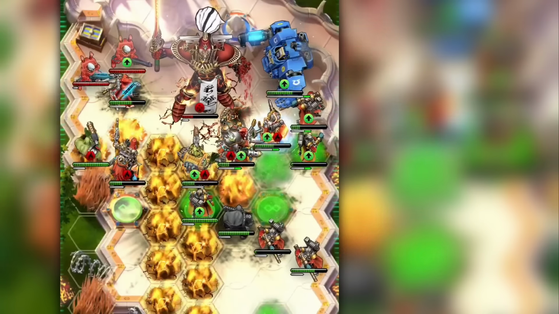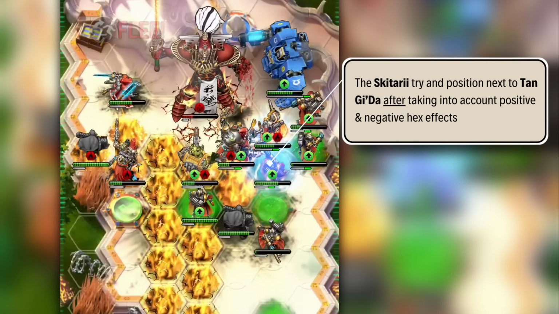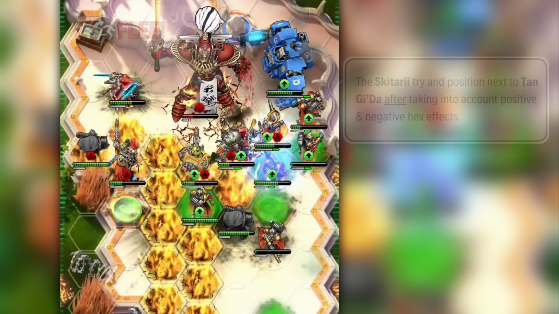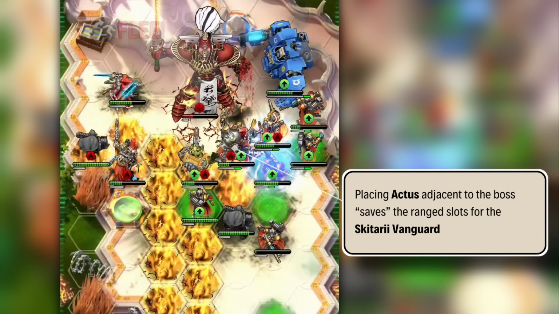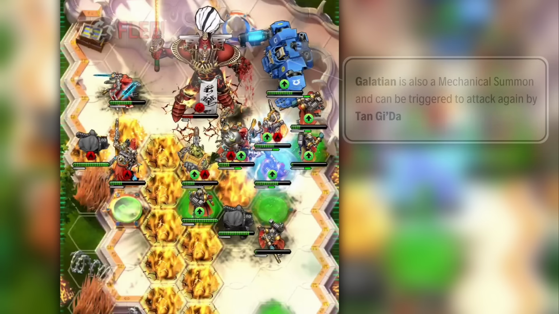After looking at positive and negative hex effects, the summons will try and stand next to Tangita as their next priority. That is to say, if the summons can, they will form a sort of diamond shape and surround or flank Tangita. When in this position, each of Tangita's attacks will trigger all 3 of the adjacent Skitarii. That is why you want to try and position Actus adjacent to both Tangita and the boss, so that he doesn't end up blocking one of the 3 ranged spots. Galatian, the Dreadnought Machine of War, is also a summon and works well with Tangita, as we'll show later on.